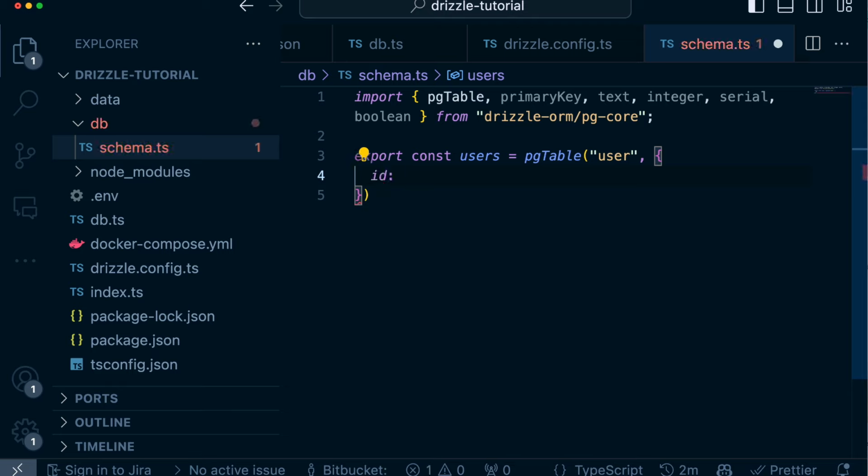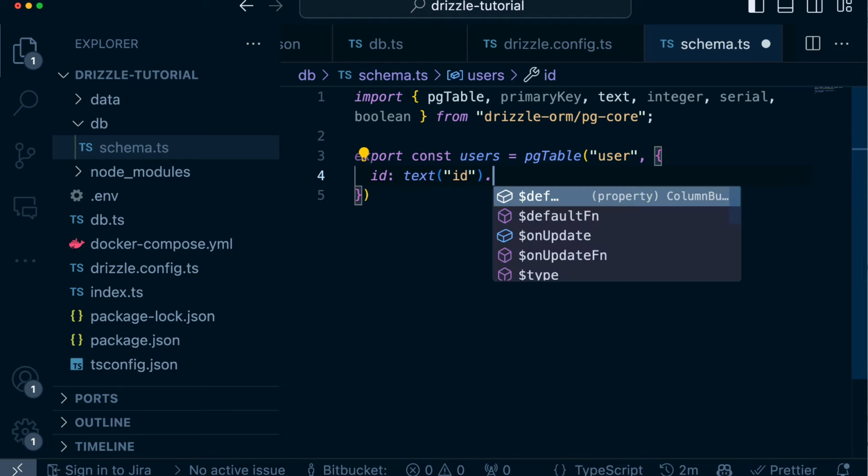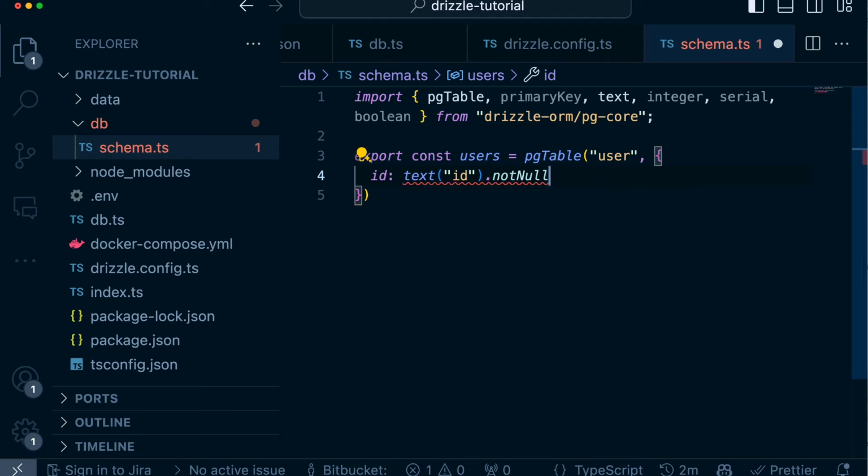First one that I usually do for every table is the ID field, and the type of the ID would be text, and we can also define something like making sure that it's never null and set that field as a primary key, so we can always uniquely identify a user by their ID.